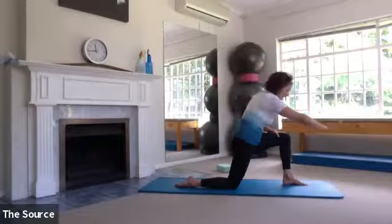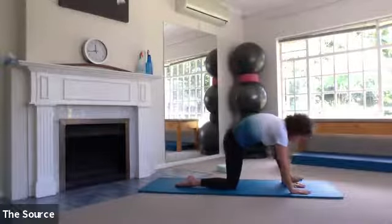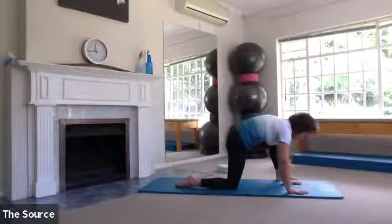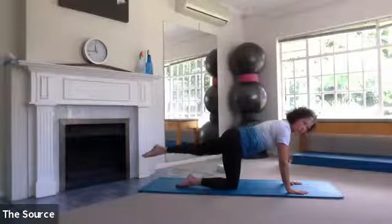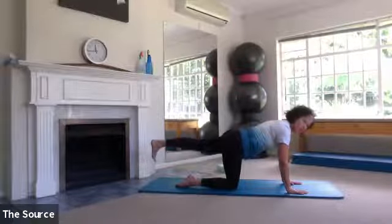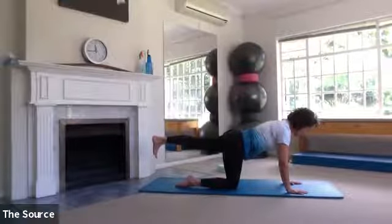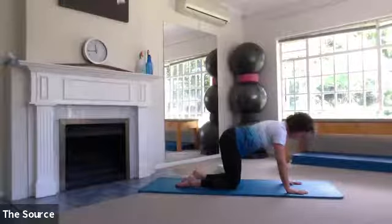Bring your hand down. Put the other hand down as well. Now walk your foot out, walk it out. Get your hands firmly rooted. Send that leg all the way back. And we're going to hold it here for a moment. Flex your foot. Energy through the heel. And then we're going to bend that knee and release all the way in.